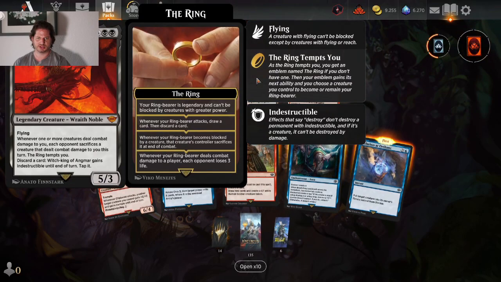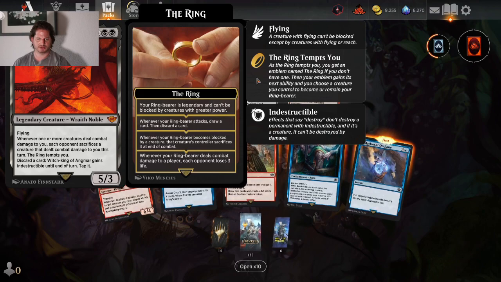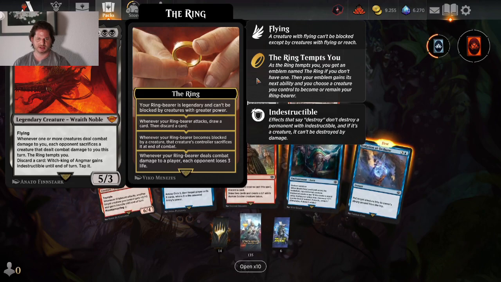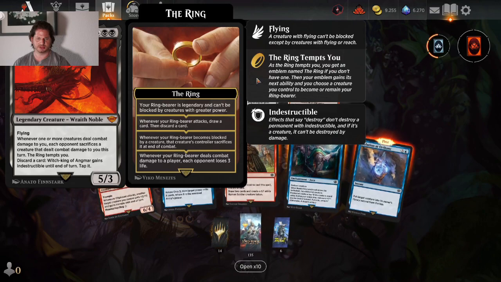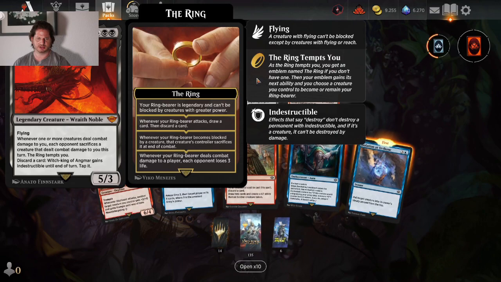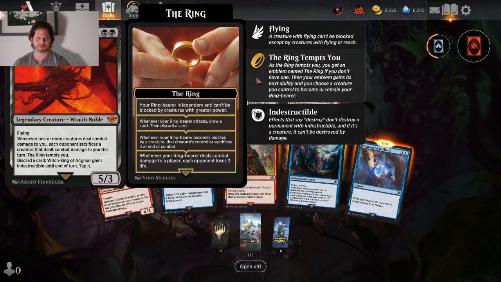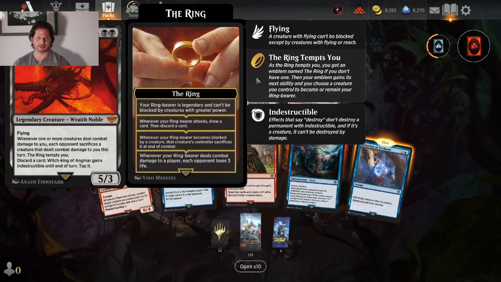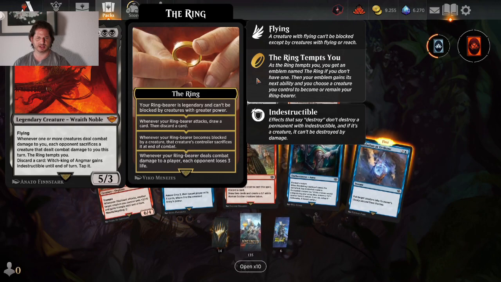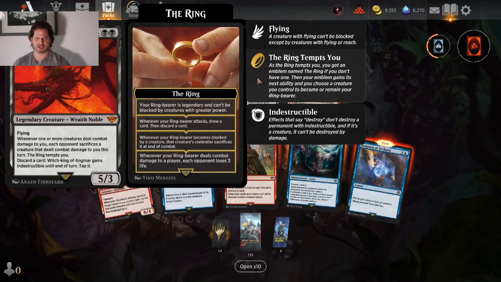Here we have the Witch-king of Angmar. For 5 mana, legendary creature, race Noble, 5/3 flying. Whenever one or more creatures deal combat damage to you, each opponent sacrifices a creature that dealt combat damage to you this turn. The Ring tempts you. Discard a card. The Witch-king of Angmar gains Indestructible until end of turn. Tap it. Yeah, pretty cool card. So I guess we will see this card in a mono black deck.